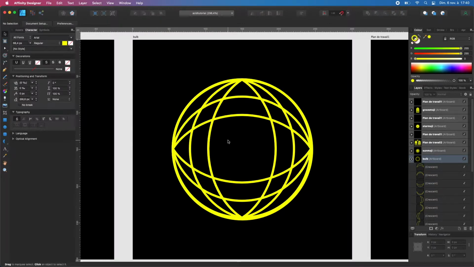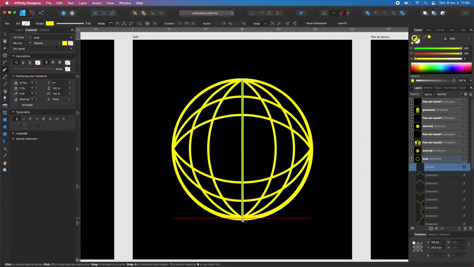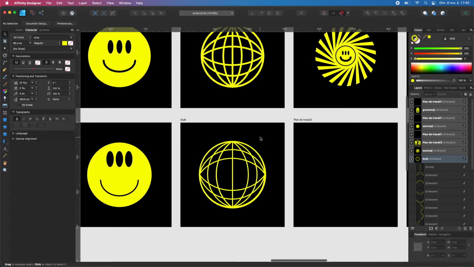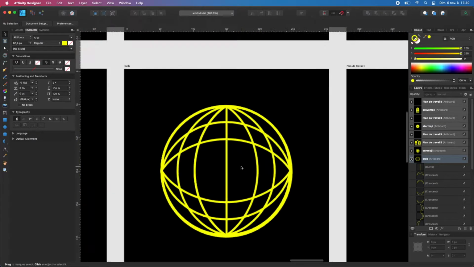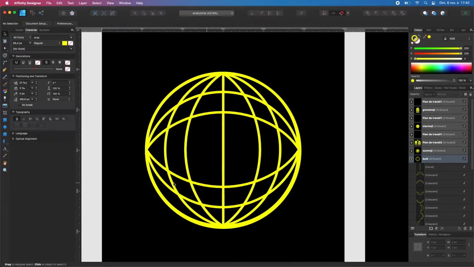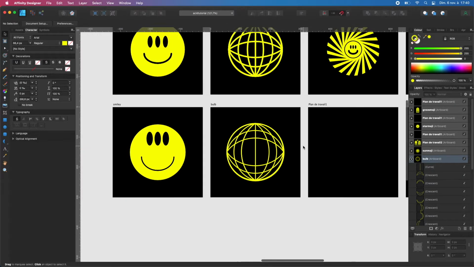I just want to add another line, so I use the pen tool. The shortcut is P, just like in Illustrator, and then I draw my center line, and I have a nice little earth. I can draw another line if I want, but I will stick to this for today.